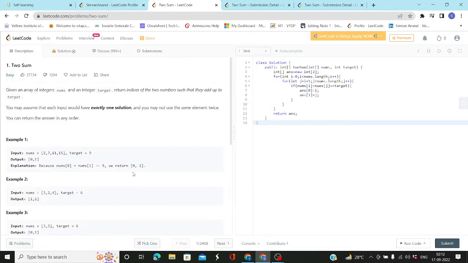Although I've checked many solutions and different approaches, I found that this is the easiest for me to express. You can see here, this is accepted, and the output here is 0, 1, expected 0, 1. Our program could also have returned 1, 0 as the output, and that is completely acceptable because order does not matter here in the question. So this is the correct output we got, runtime is 0 milliseconds, and this is the final solution.